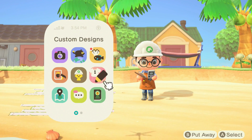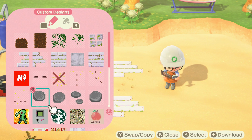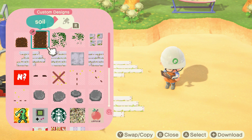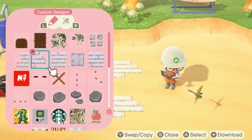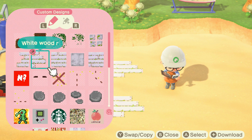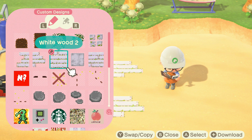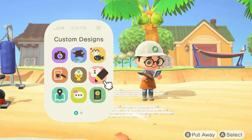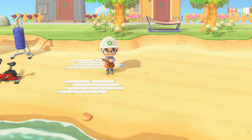Just as a reminder, guys, when you're downloading these patterns, you have to assign them to one of your slots. And you only have a dedicated amount. So for example, if I got bored of this pattern and I downloaded a new one, and I replaced it with that, this pattern that I just put would be replaced with that new pattern. So just keep that in mind because that happened to me today.